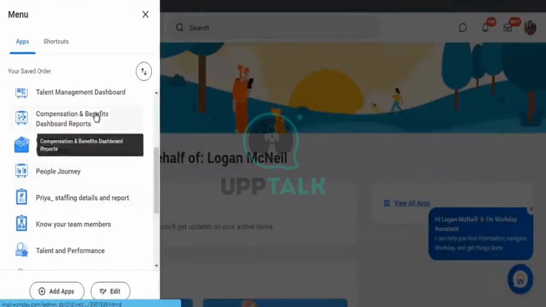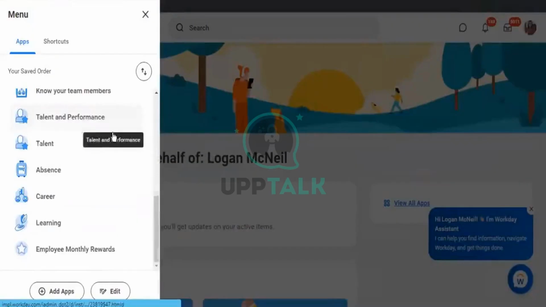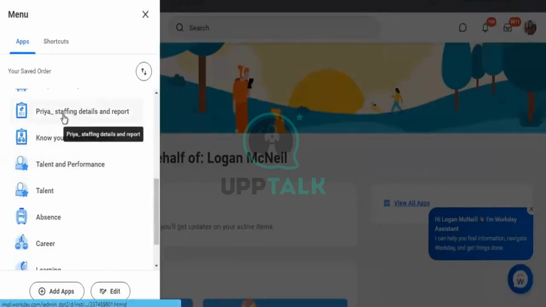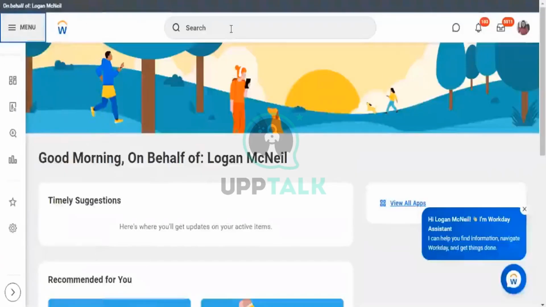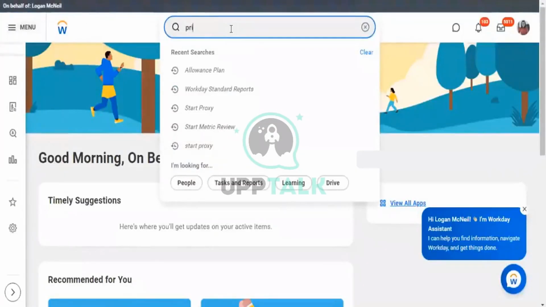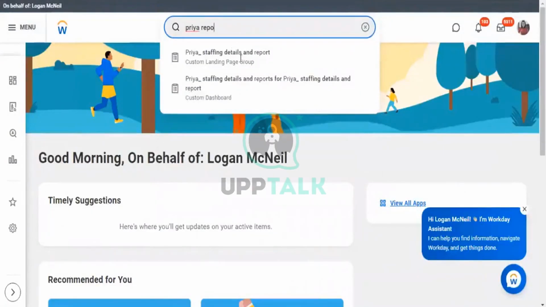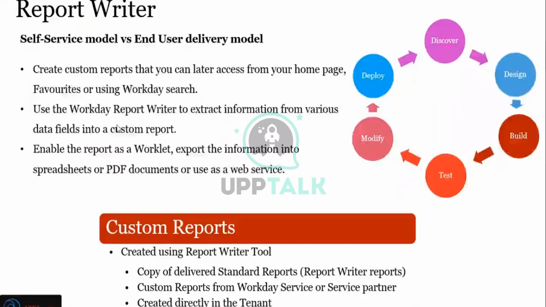This is where I can add those reports. Some of these, as you see, are reports someone has created. Or I can search for the report by its name. I can also add them as my favorites.